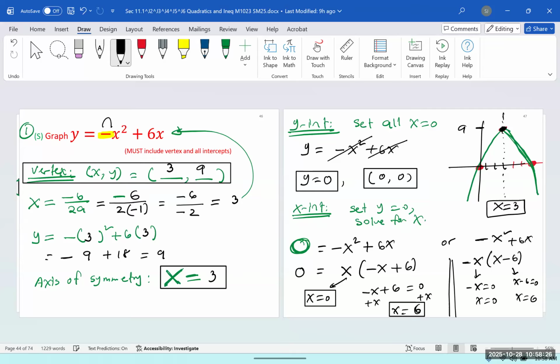Here. Axis of symmetry is a vertical line. 3, 0? No, it's not 3, 0. 3, 0 is here, which is wrong. It's a line, a vertical line. It divides the parabola into 2 pieces. So it's not a point, it's a line. Show the true graph. Here, the vertical line. Just put the dash, the dashed line, the dotted line.